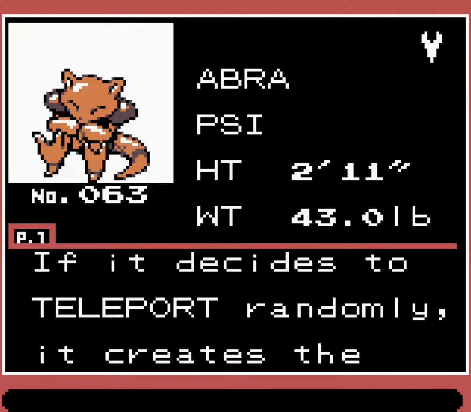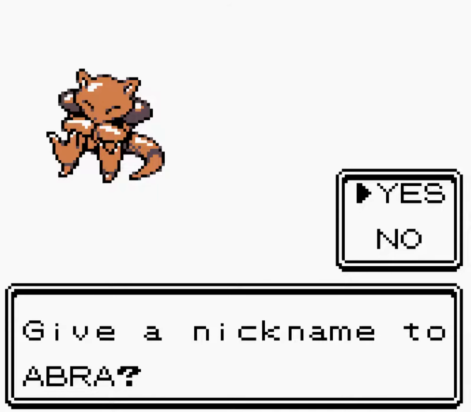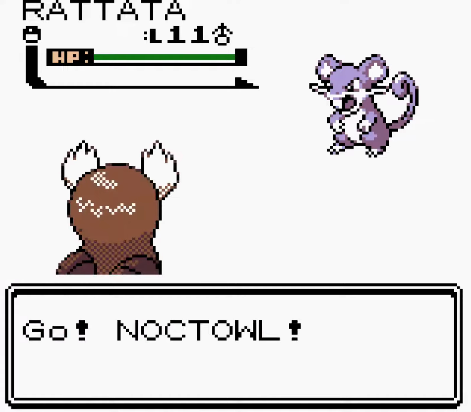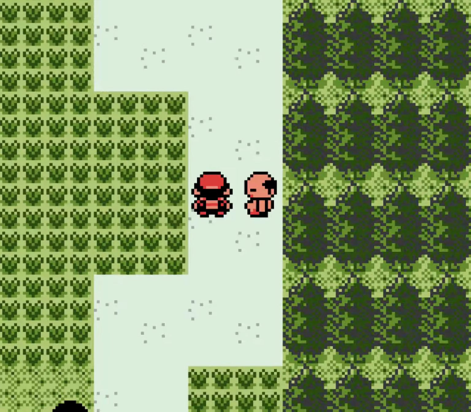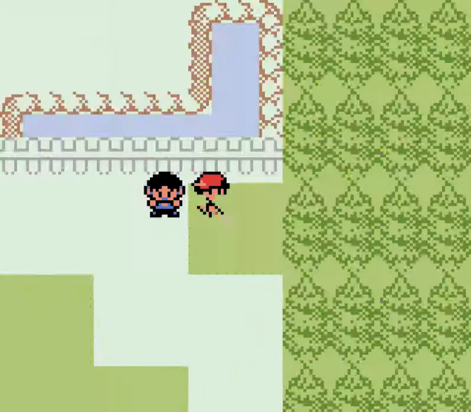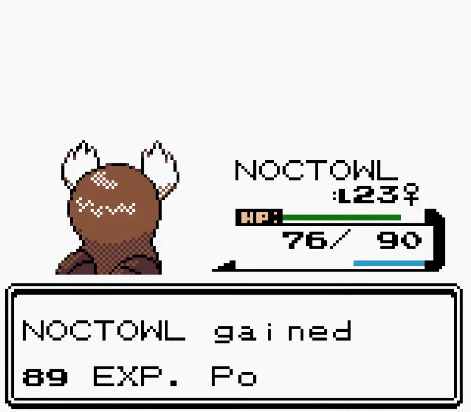If it decides to teleport randomly, it creates the illusion that it has created copies of itself. Sounds like a sort of Double Team effect. Or at least Double Team in the anime. Anyway, that's that. That looks like all the Pokemon for this area have been found.